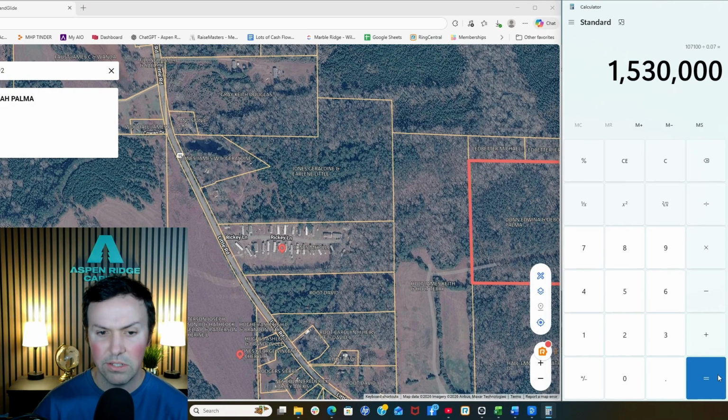That is how simple it is. It's just about repetition. The more calls you make, the more people you get on the phone, the more conversations you have, the more chances you're going to have to make something like this work. All right, so that's it in a nutshell. Obviously, there's a lot more nuance and details to how you actually finagle getting someone to give you the right info and using your gut to figure out what you think it might be worth and what they might take based on what they talked about. But I just wanted to use this video to kind of explain my process in a nutshell.